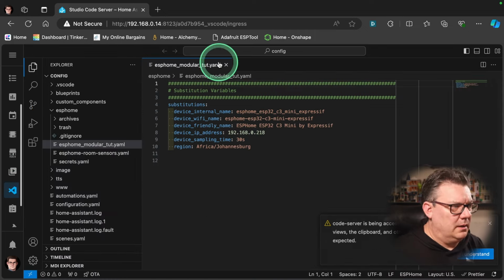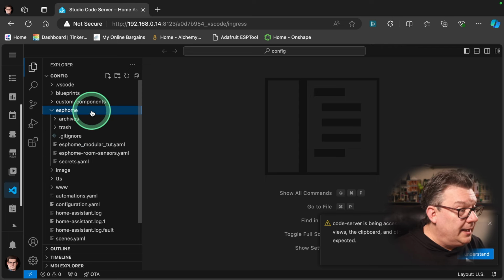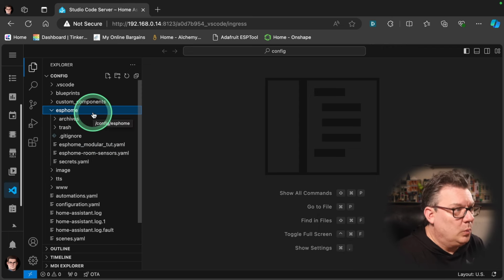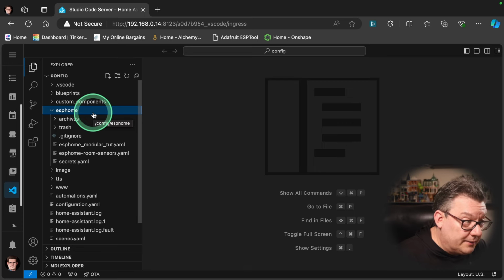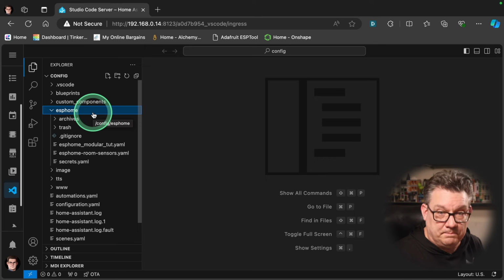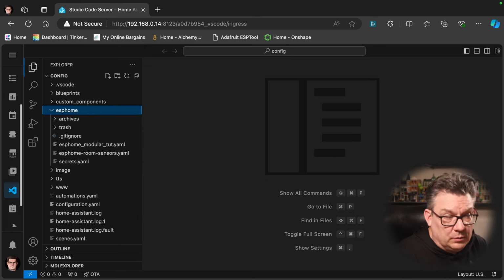And we are going to just close this. The ESPHome folder is under config, ESPHome, and there it is. Anything that you put into the root of that folder will be shown in the dashboard, in the ESPHome dashboard. But this is where we're going to create our folders. Things that you will find in that folder right now: if you've deleted any devices in the past, you'll find the trash. Now that is created by the dashboard itself. And that's all you'll find. File-wise, you will find the secret file and any devices that you have created.